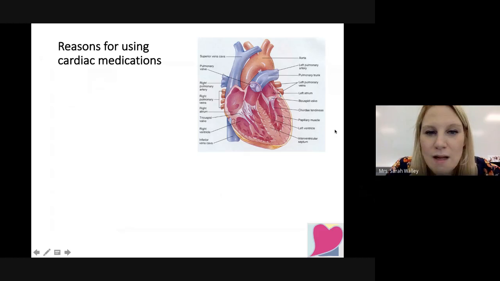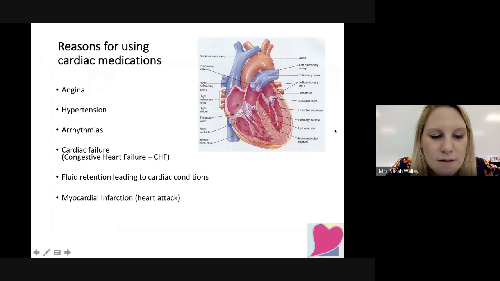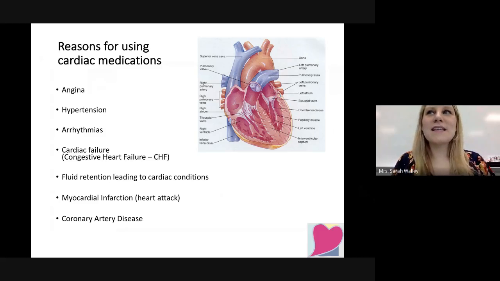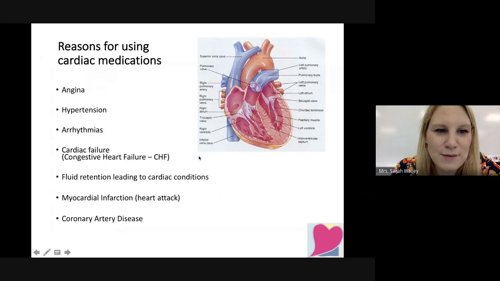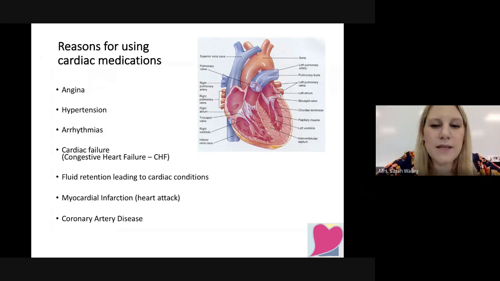Okay. So reasons for using cardiac medications. I hate this slide because I have to go through all of them. I made part of this lecture and then I got it from someone else, and then I kind of changed it to my liking, but they have some fancy things on here too. Okay, so angina is one of the ones. That's probably not the number one, and that's basically acute chest pain.